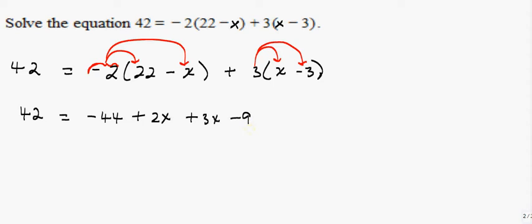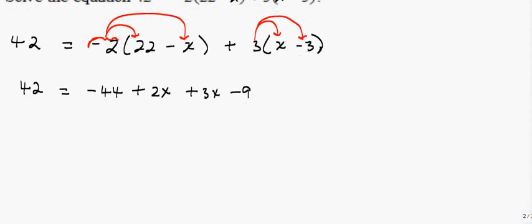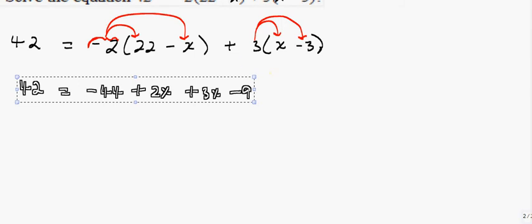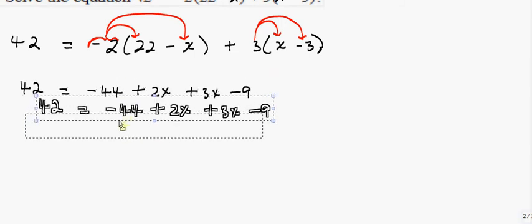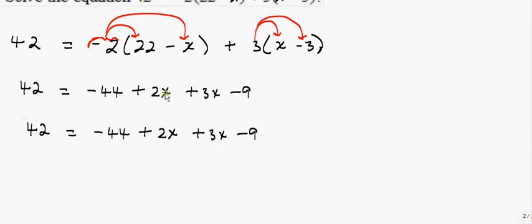Now we want to collect our like terms. And just so things don't get too horribly messy, let me just copy that down so we don't lose that second step. All right, what I want to do is combine the like terms. Well, the like terms on the right side are these two constants. They go together. And also these x terms will go together. Notice I'm including the sign with the term, the -44 and the -9. So keep the sign with the term.